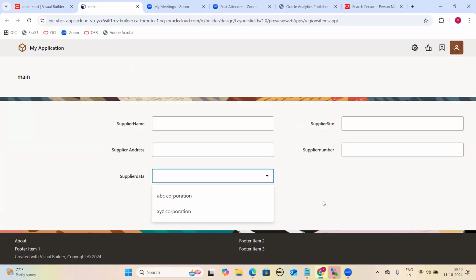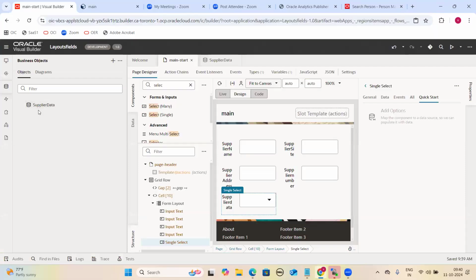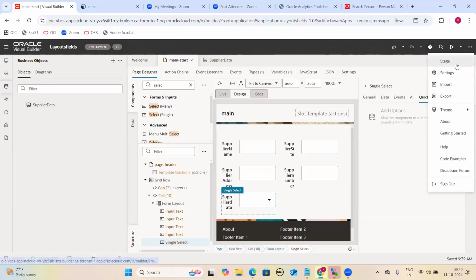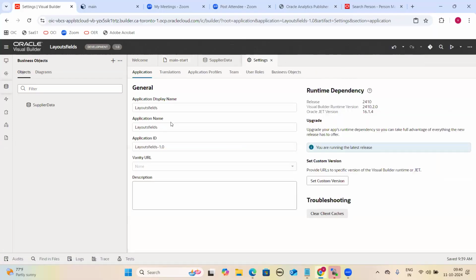We can also get the data from the table, right, Vanshi? From any business object or anything. This is a business object only, no? No, from the table I'm telling. A database table from the ATP database or something. Then you can use the settings and change that, right? The table also you can access here, right? Yesterday I told you, right? Yes. Usually in real time we will create the ATP tables and access them here.